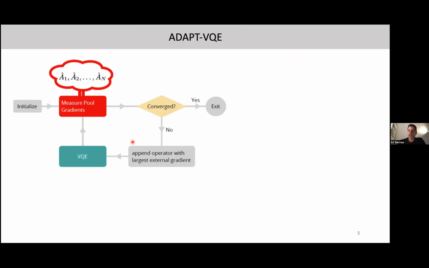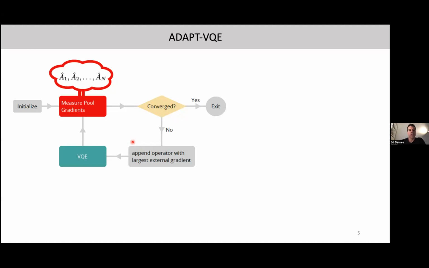The main idea behind ADAPT is that we do not start with a fixed circuit ansatz up front. Instead, we try to let the system that we're trying to simulate inform us about what the circuit should look like, step by step. So the idea is that we start with a pool of operators that we can insert into the circuit, but we only add one operator at a time. And every time we try to pick the operator that reduces the energy as much as possible. And every time we add that operator, and then we see, are we close to minimizing the energy or not? If not, we keep going. We then go and see which operator can we add next to most significantly reduce the energy. And we keep going until we reach some threshold.